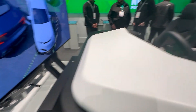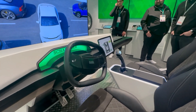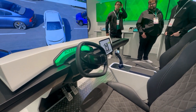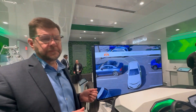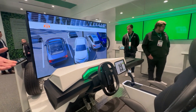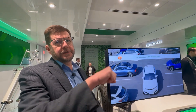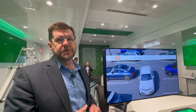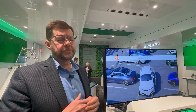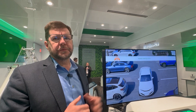Over here we have a hand wheel actuator. This has not got a steering column behind it, but it has a combination of a small electric motor and a friction brake. Between those two, we were able to simulate the feel as if you were driving. Because it's not mechanically connected, you can also choose different driving modes. If you want to feel like you're in a Formula One car, you can make plus or minus 90 degrees the whole steering angle, or you can have a more conventional two or three revolutions of the wheel. You can change the torque you feel and select a sport or conventional mode depending on your driving desire.